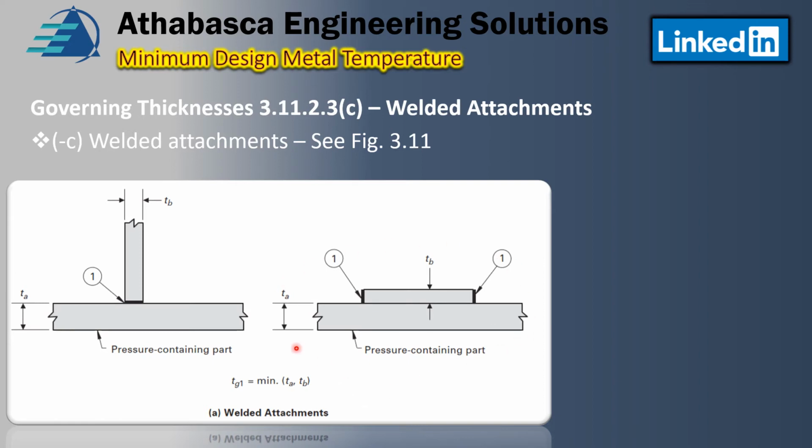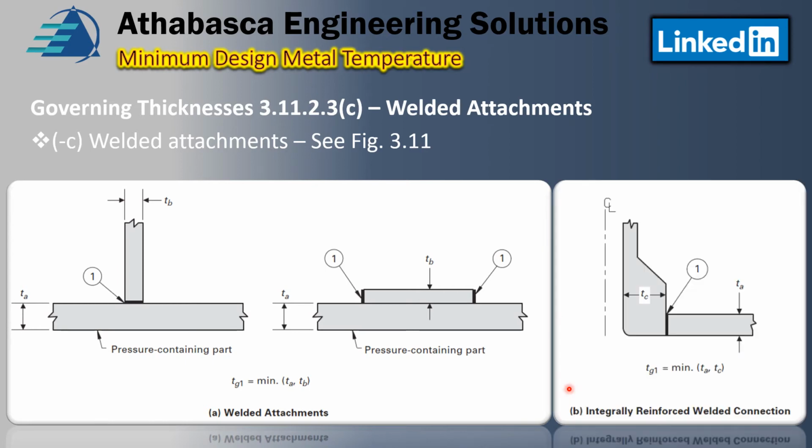Also, for example, here's another common one where, say, you have alloy steel and you want to weld what we call a poison pad material on there, like carbon steel. I typically try to match the thickness of the plate or go a little thinner, but you shouldn't go heavier than that, because you could have an issue. So that's one example, and here's another one right there. This is the integral reinforced weld neck flange. This is for high pressure flanges, and very common nowadays. And here, you take the minimum of the thickness of A or C.